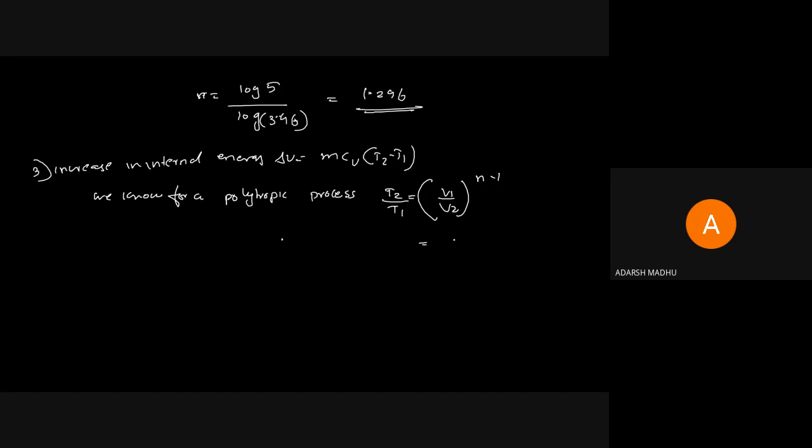Second question, second part എന്താവും? 0.43 divided by 0.13 raised to 1.296 minus 1. ഒരു വാല്യൂ നമുക്ക് കിട്ടും. That is T2 by T1. So thereafter T2 equal to T1 into that particular value. The T1 equal to 353, T1 equal to 353 into that value. അത് കിട്ടുക നമുക്ക് 1.444 ആണ്.